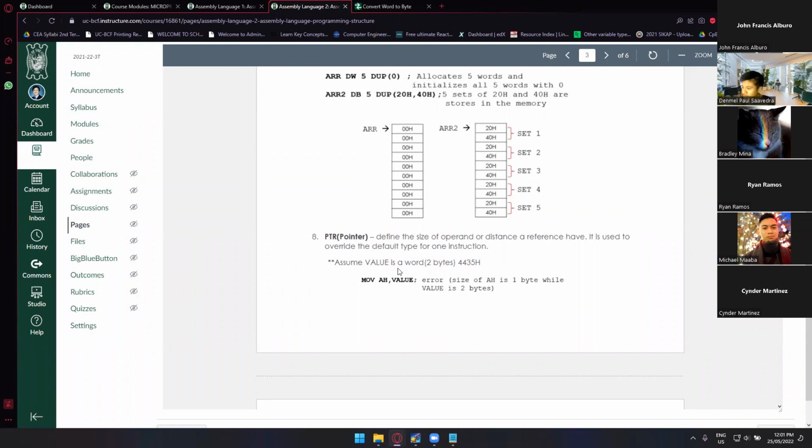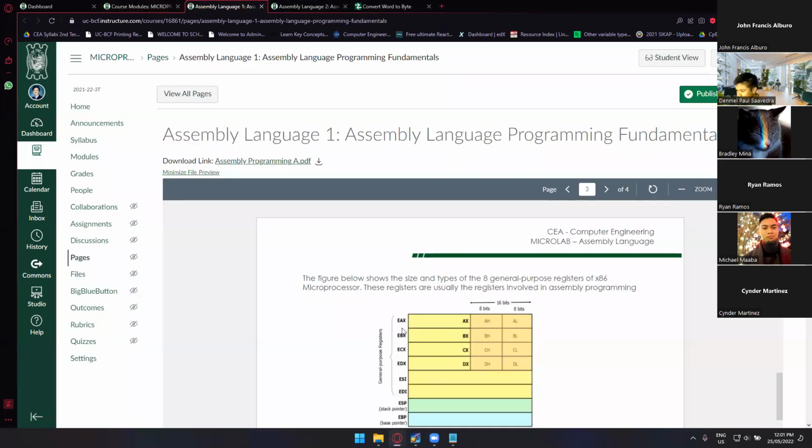So assume value is a word, wherein of course a word is 2 bytes, and we have 4435 for this one word, and then we have this code, move value. It will give you an error because this destination can only accommodate up to 8 bits or 1 byte only.